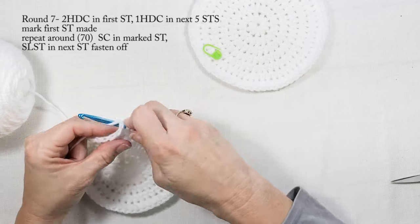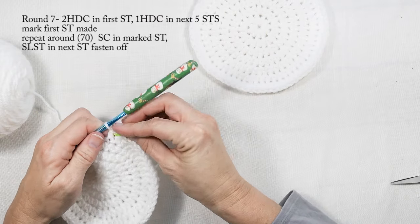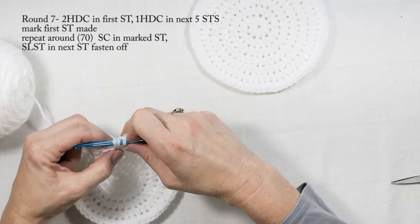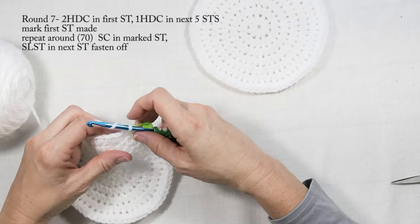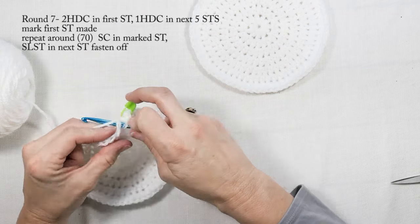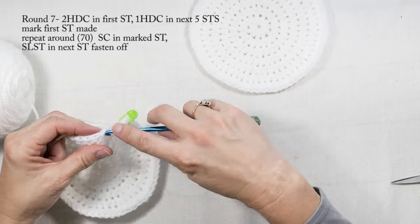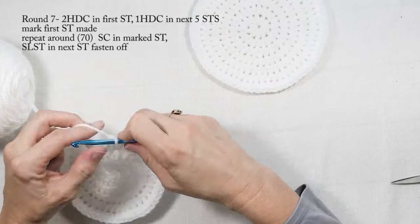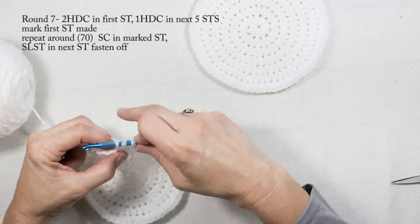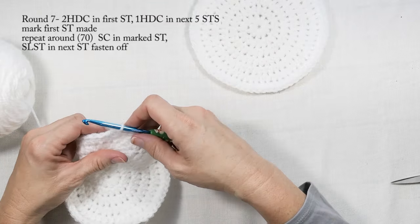So round 7, I'm going to do 2 half double crochets in the first. Again, I'm going to mark the one I started with. And then I'm going to do 1 single crochet in each of the next 5 stitches. 1, 2, 3, 4, 5. All right, and then I'm going to repeat that pattern.